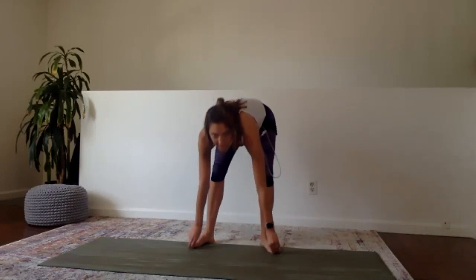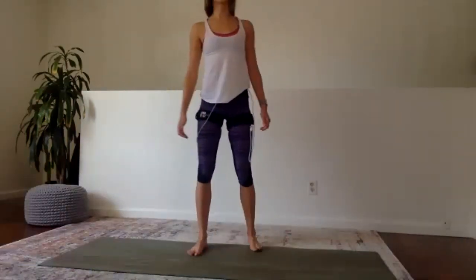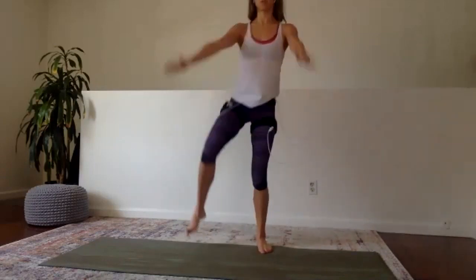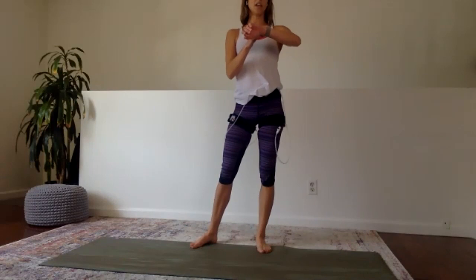Good. Let the head hang, release the toes, roll on up. Second set of squat jumps, or squats, we go down. As we come up, single leg. Down, up, down, up, down, up, as fast as you can. Second set, go.